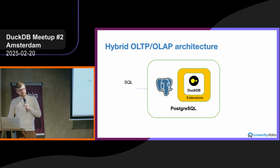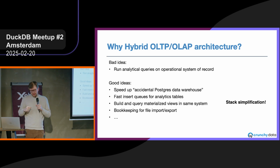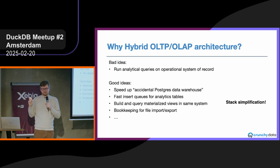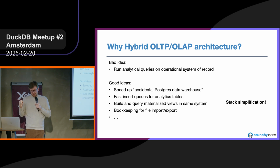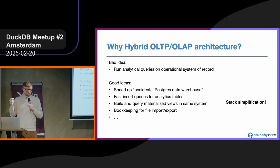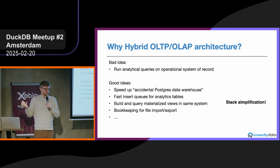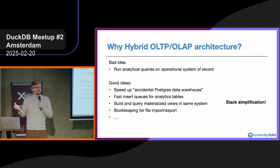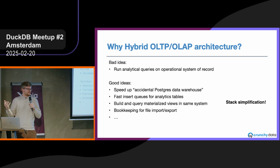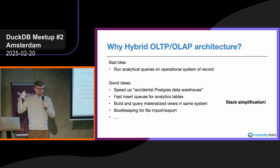Now, why would you actually do this? Should you do this? So one term that often comes up is HTAP. Could you then run your analytical queries directly on your operational database? I've very rarely seen companies really wanting to do that because, well, of course, there's the resource management question. If you're actually talking about the same physical server, you probably don't want to do that, but okay, you could have a replica. But the analysts and the application developers usually work in different environments with different tools.